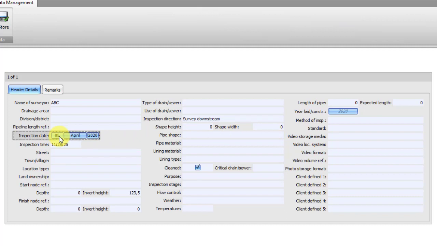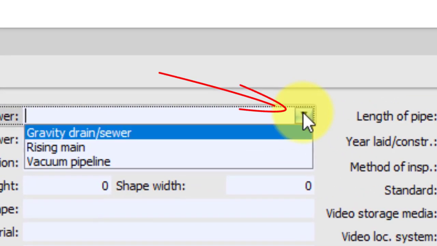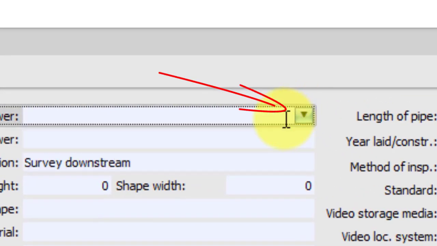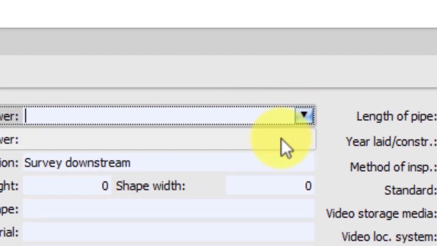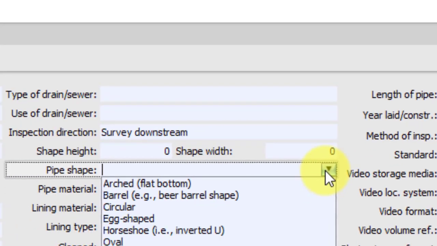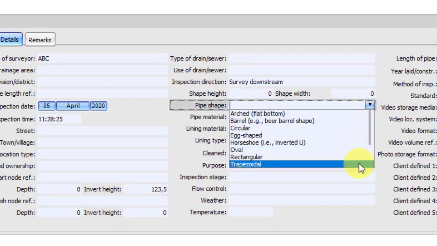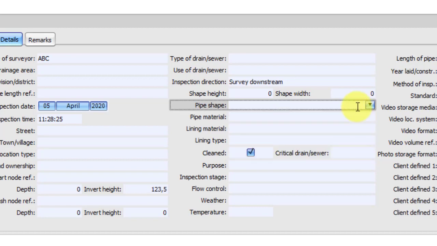To make data entry easier, almost every field offers a pick list to select data from. You can recognize such fields by the down arrow button on the right side. The lists are either predefined by the selected standard or the lists can be created, edited and extended by the operator. You can find out more about this in another tutorial.